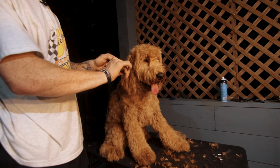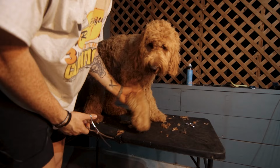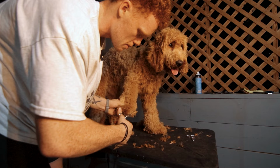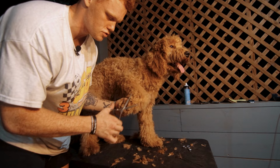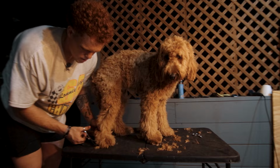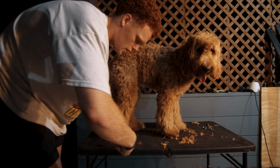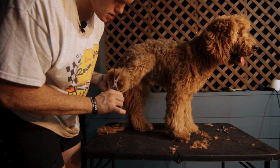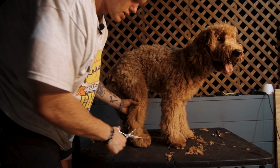And then for the legs, we're gonna get her to stand back up. Her legs are actually already pretty well done, but I like to just trim around like that, maybe pick her paw up a little bit, clean it up. And that's why the curved scissors make everything a lot easier. And make them a lot rounder and cleaner looking. But you can see the back is a little bit more frayed out. And we'll go along the bottom and then maybe pick her foot up a little bit and clean up around here on the bottom of the feet. And so, yep, that's what I do. Pretty basic.